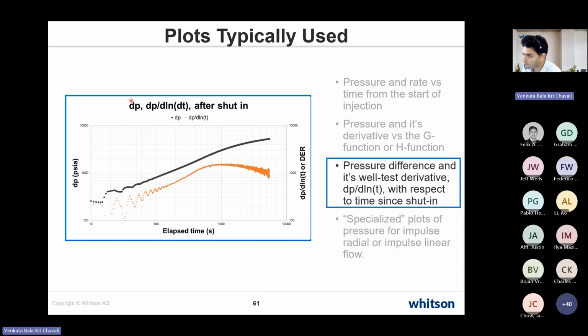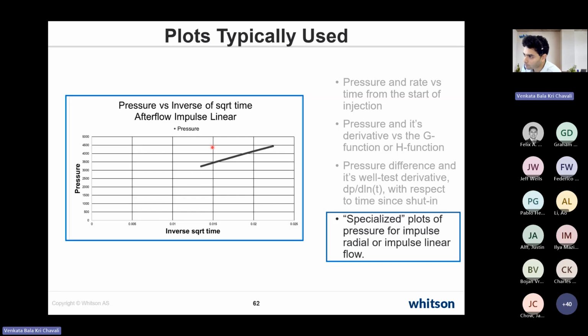So you will also need something like this, which is effectively your pressure fall off, or the pressure difference since you had the shut in, and you're looking for an afterflow where all of the physical phenomena related to fractures have subsided, and now you're just leaking that pressure into the formation. You're looking for a linear or radial flow in this piece, right? Depending on what kind of flow regime you encounter at the end, called an afterflow, you might have an afterflow impulse radial or impulse linear. So accordingly, you have a different time function here that you would use to extrapolate and get your pore pressure.